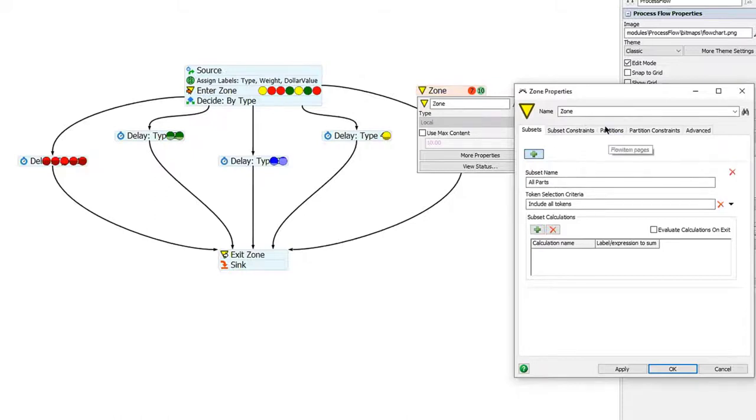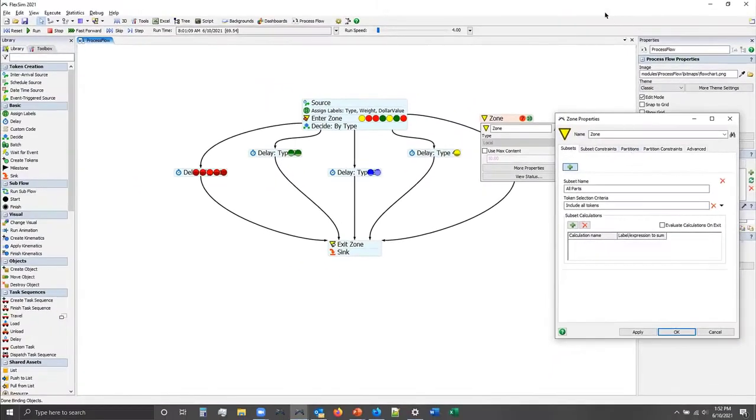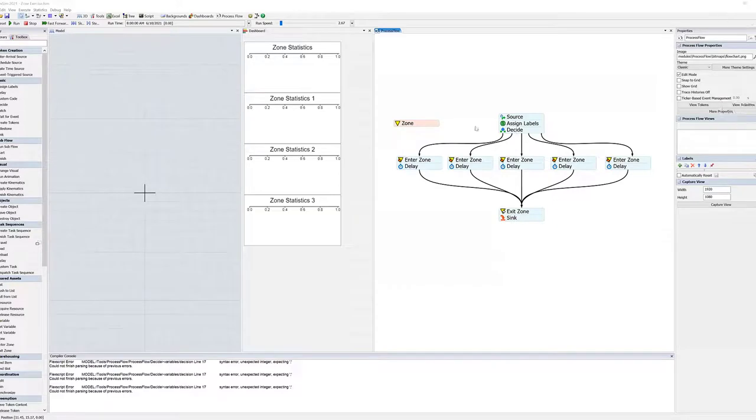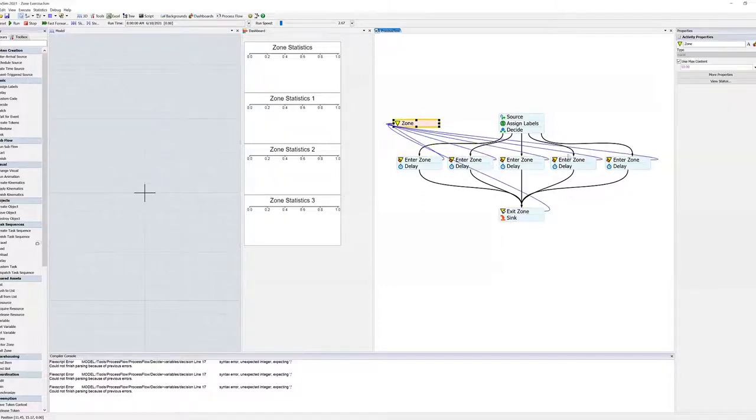So I did it a third way, and I want to know if it's outright wrong or not. If it'll work in the end. I'll share in a second. Yeah, go ahead. So I put an enter zone at each of the delays right here and an exit zone here, and all of these tie to the zone. Is that okay? That's fine. Yep, you can do it that way. Okay, cool. Yep, perfectly fine.